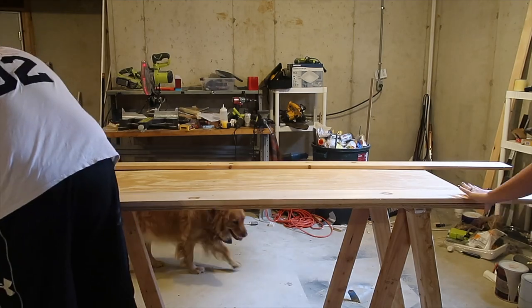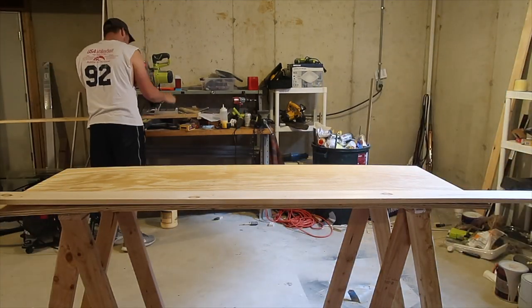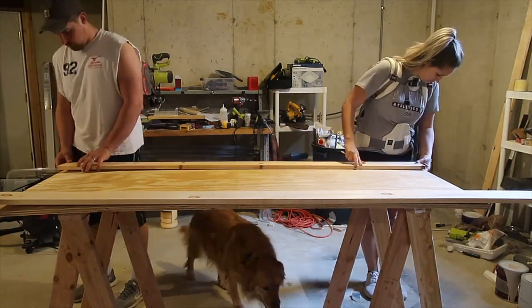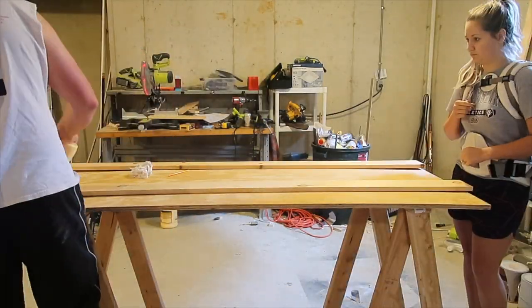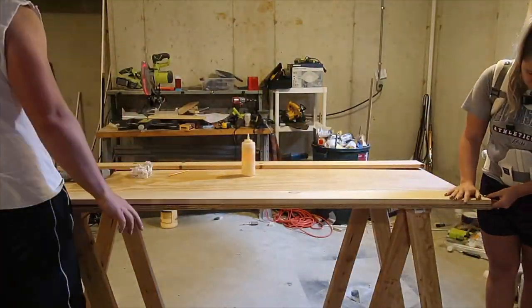And this is the next day, and we are building that second door. So I wanted to show you guys exactly what it looks like without stopping and doing voiceovers.